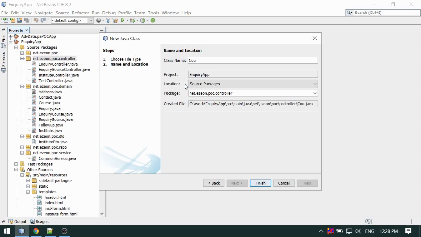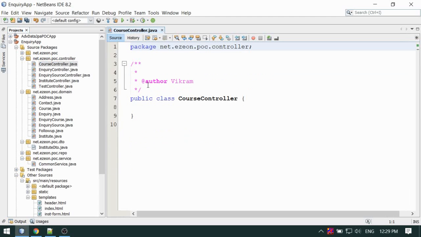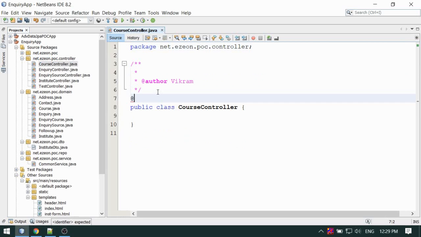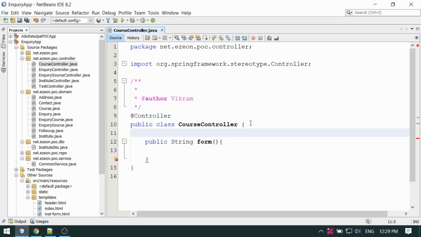This is my course controller, and here I need to mark this as a controller. Now I'm going to add a method here, public String, and this is actually a form. It will display a form, and here I'm going to map this. It is a GetMapping.